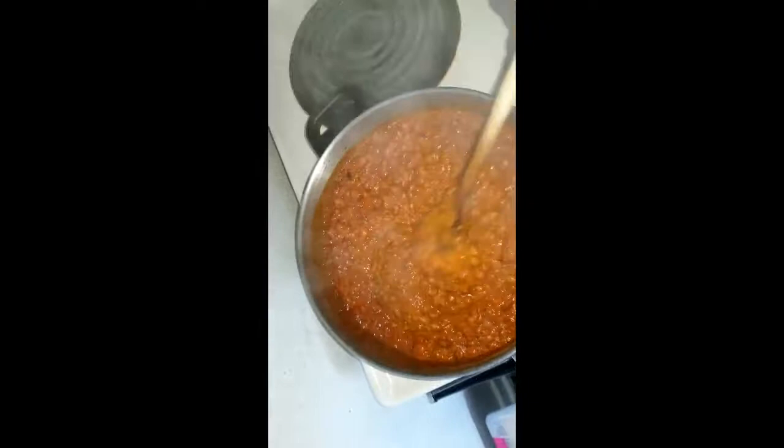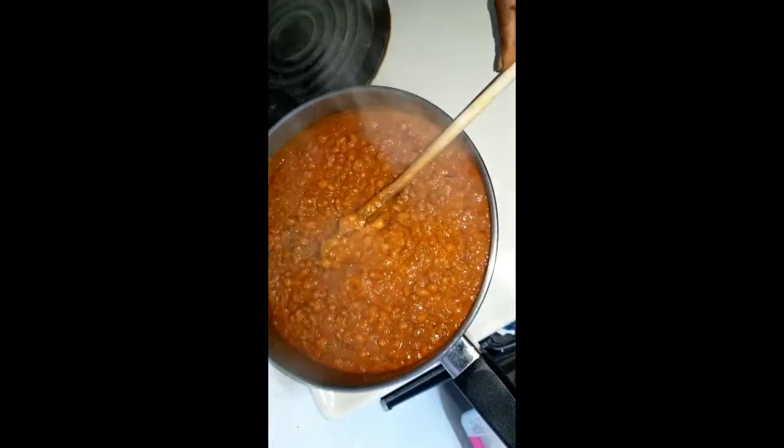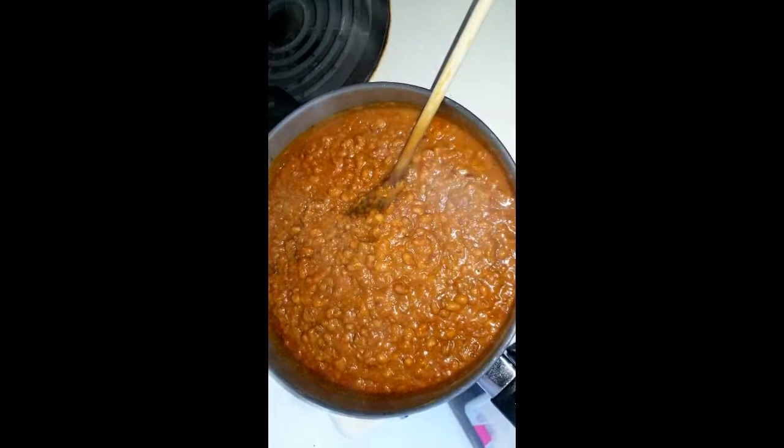Remember what I said, you can actually make this with vegetable oil as well. If you do not have access to palm oil, do not deprive yourself of the chance to eat the best cooked beans. Now, I should let you know that friends and family actually do come to me for my beans recipe. So this is one of the simplest to prepare with as little ingredients as you can come up with, and yet the best tasting beans that you can prepare in your home for your friends and families for parties.